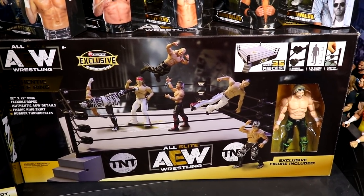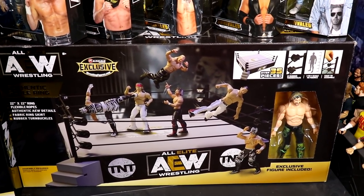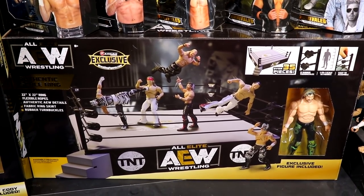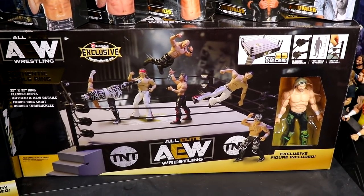All the mock ones, all the loose ones. I want to have a really nice display and collection for everybody that comes by, and for the room tour videos, and just having a nice working environment when making videos and such. So the AEW Authentic Scale Ring is nice. I still need the Aubrey Edwards one.